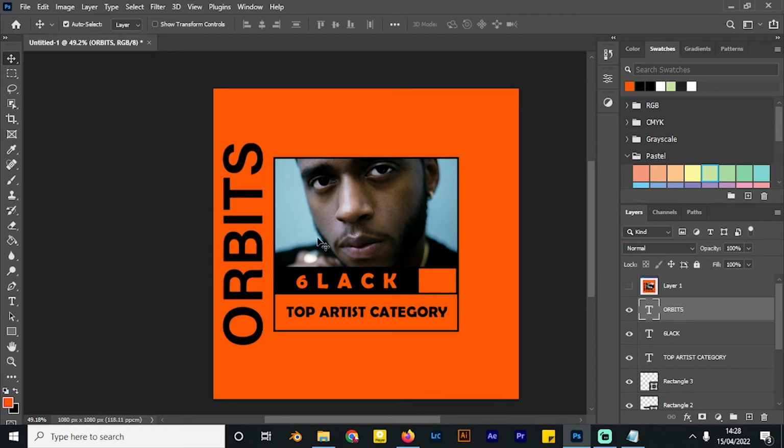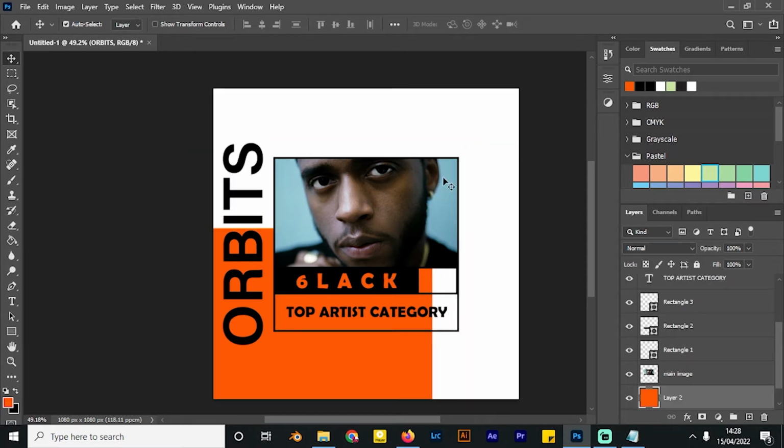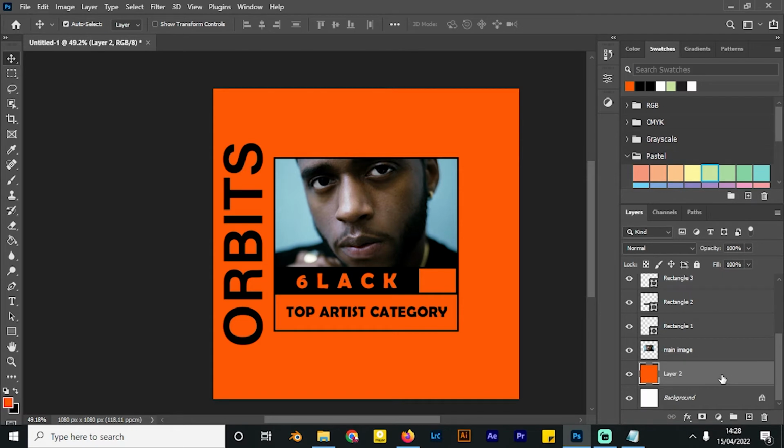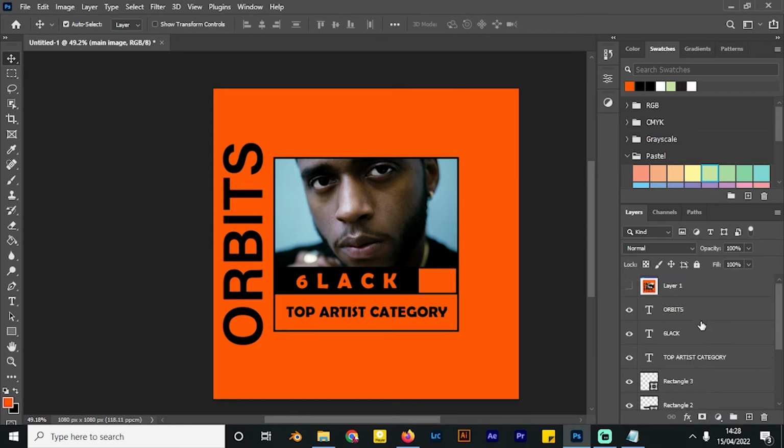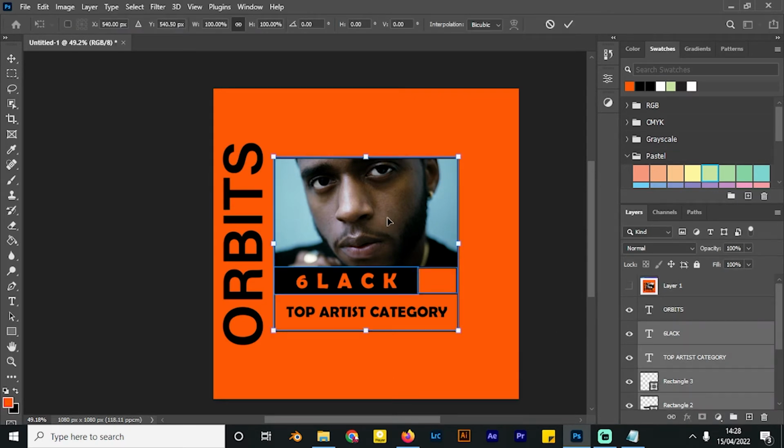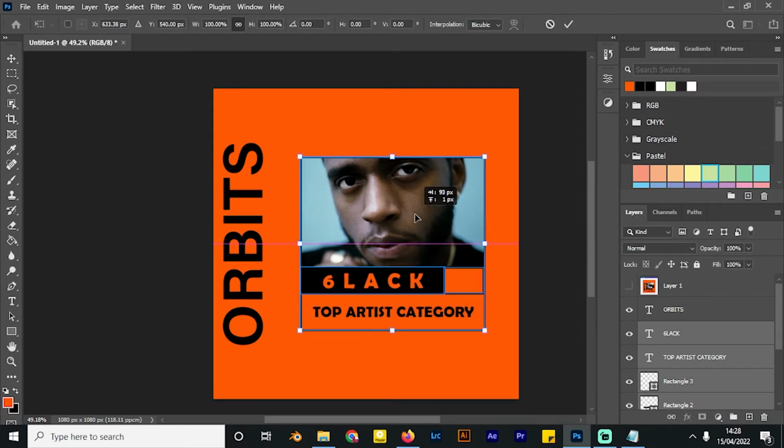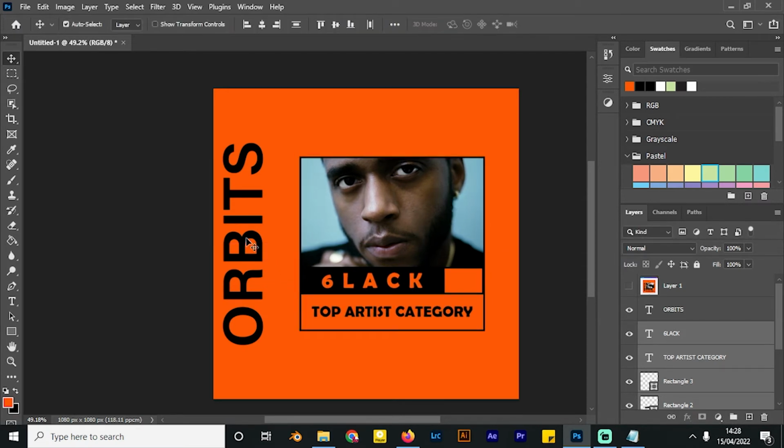But to add a little bit of sauce into this, let's take these items a bit to the right. So let's lock the background layer first. Click on that background layer, and then there is this little padlock. Then let's highlight everything that we've created so far except the word orbits. Ctrl T, and then drag them a bit to the right hand side. Now let's drag the orbits here.